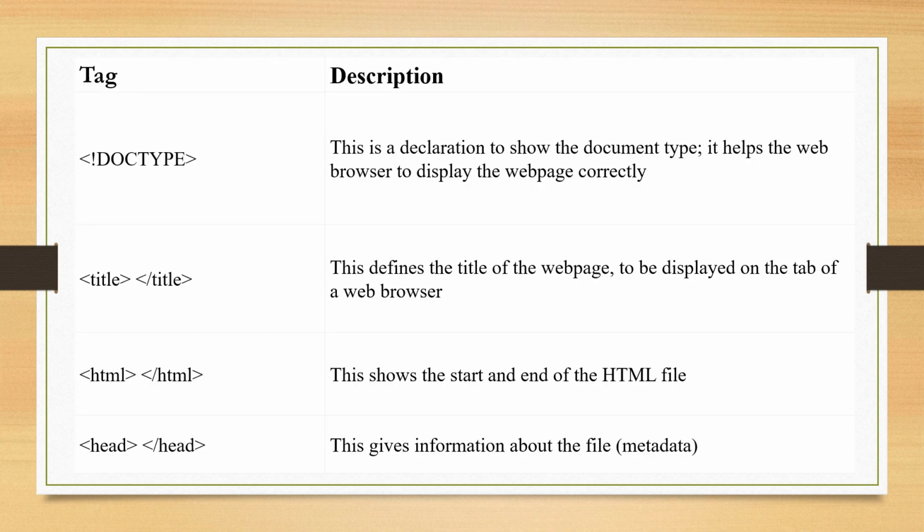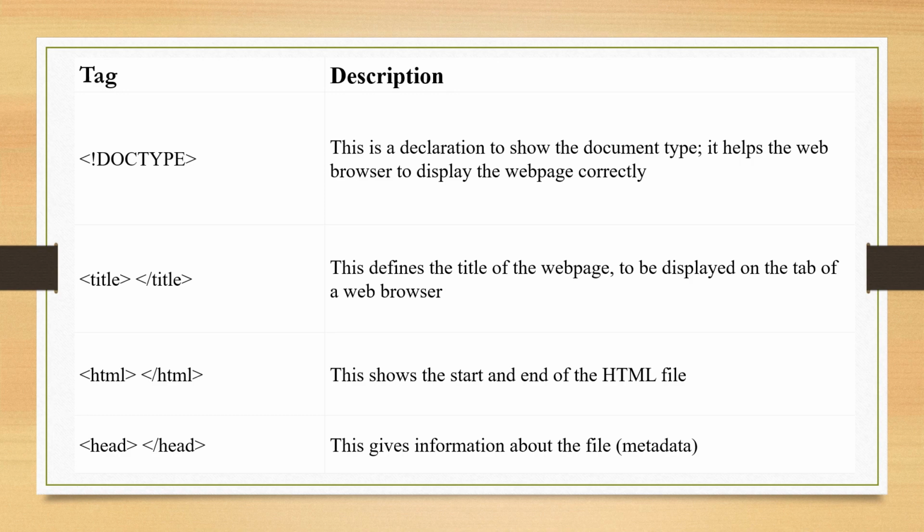Next, coming to each syntax, the doctype. First, the doctype is a declaration to show what document it is, and this doctype is used in the first line of the code, and it is used only once in every HTML code. The tag in HTML code is used to inform the browser about the HTML version used in the web pages. It is referred to as document type declaration. It is not really a tag or an element, but rather an instruction to the browser which says about the document type. It is a null element that does not have a closing tag and must not contain any content. It doesn't have any closing tag or any closing declaration.